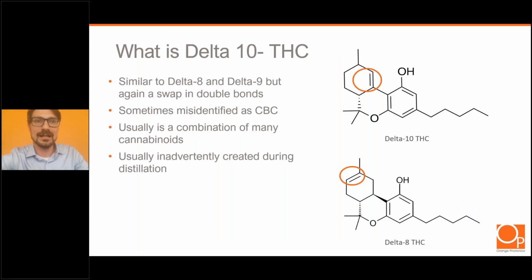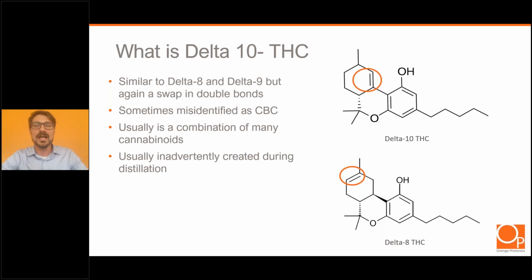So let's go on to actually Delta-10 THC now, since we talked a little bit about Delta-8. Delta-10, again, is pretty simple in and of itself, as you see, but there's actually some confusion around what Delta-10 really means. The official Delta-10 is just another double bond swap we discussed earlier. In fact, it was on that list I mentioned before. But there's really two. If you look on the upper picture on the right, you'll see that double bond on the right-hand side of that ring, whereas Delta-8 in the bottom is on the upper left. But there's actually two kind of confusing things here.